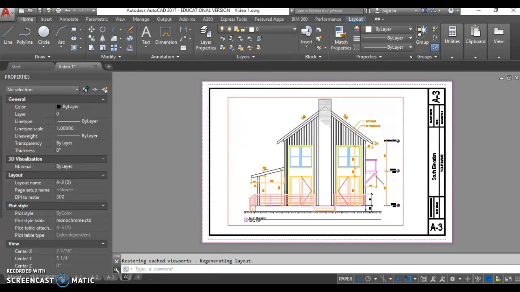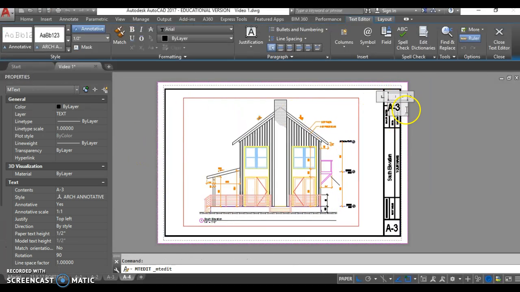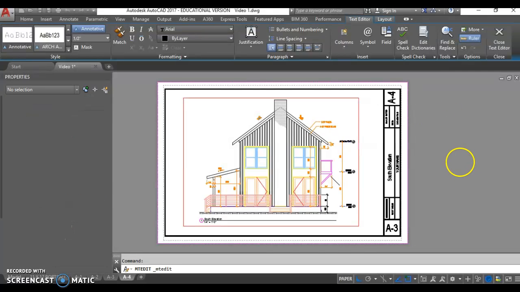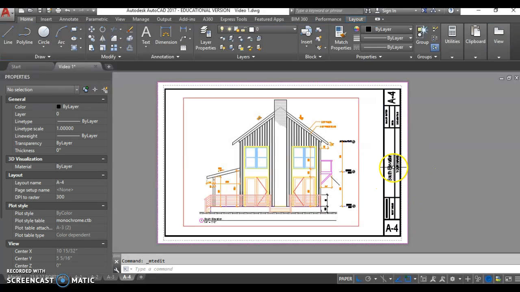We'll say sheet or just simply A-4. This will be sheet A4. So I'll change this right away, just as a reminder. A4. Of course, you'll change the title of the sheet.